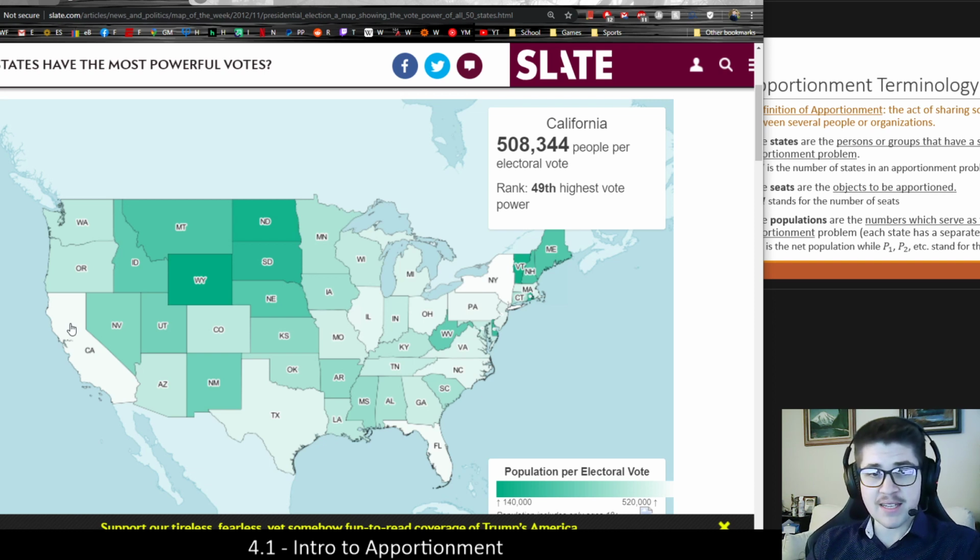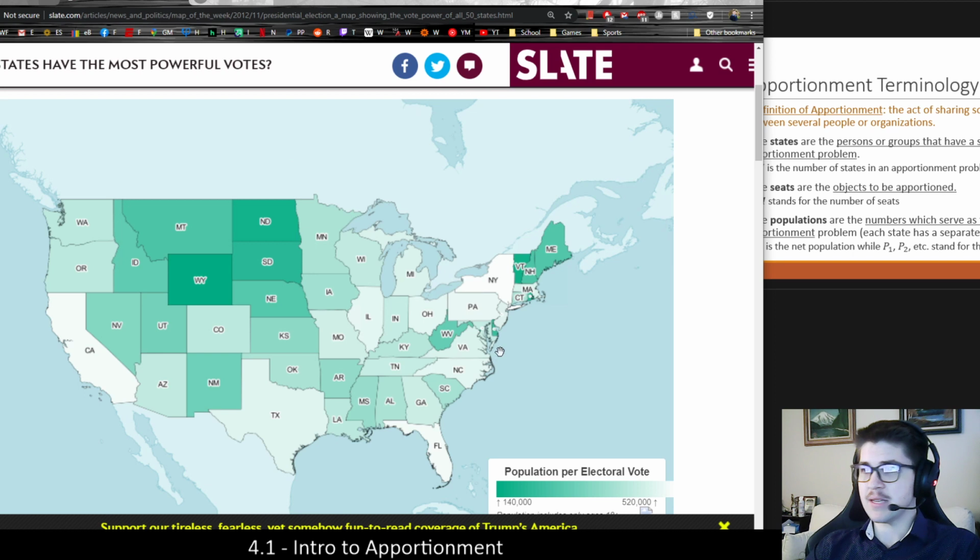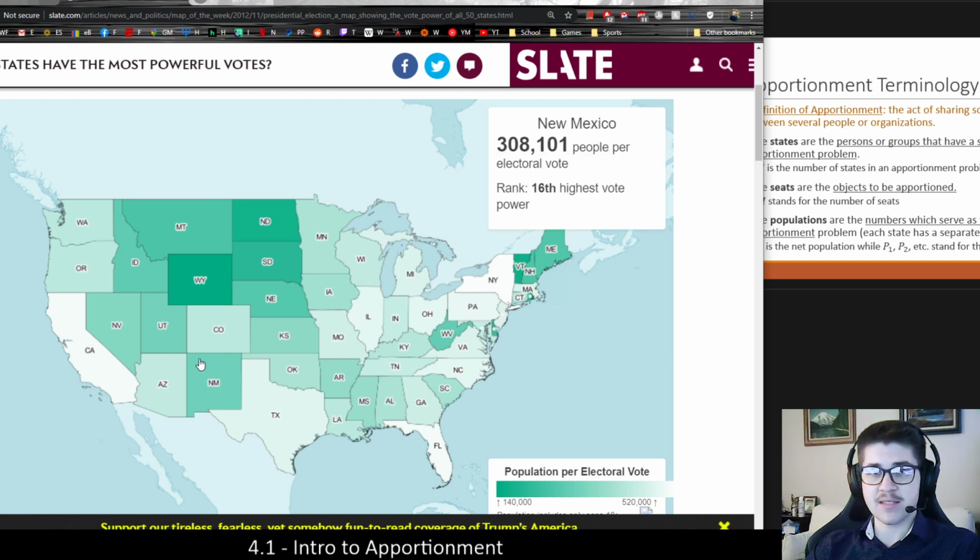A president can actually win what's called the popular vote, but still lose the election just due to a lot of these nuances. And typically the larger states tend to vote more towards Democrat, and the smaller states tend to vote more towards Republican. So there's a lot of argument about, is this fair?